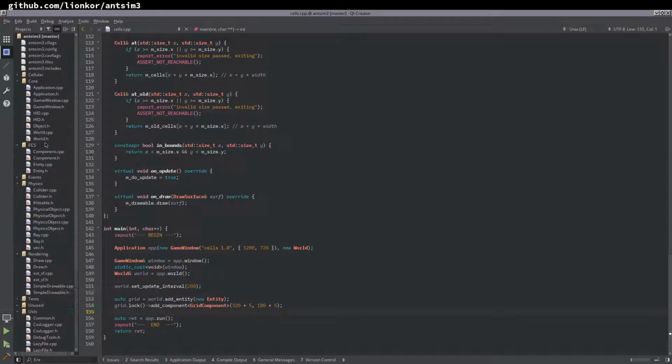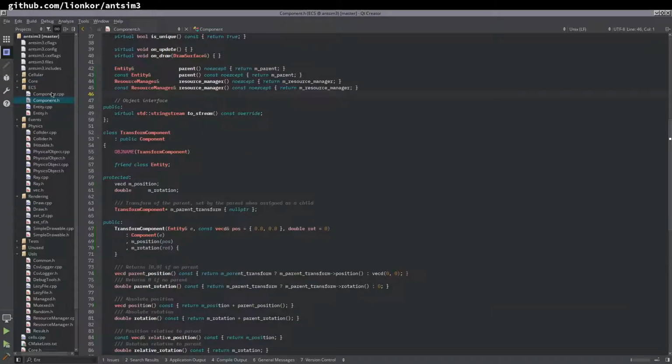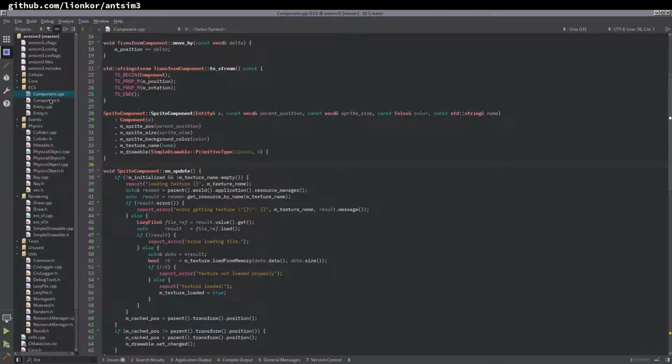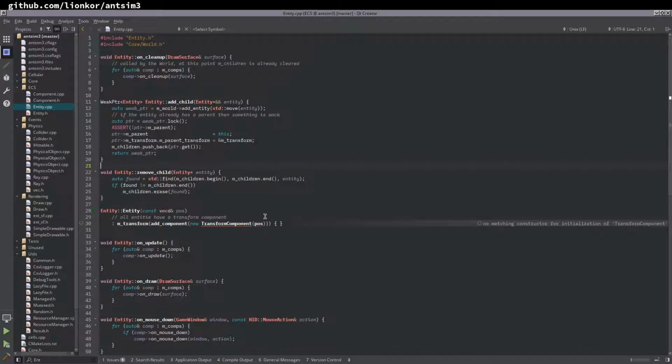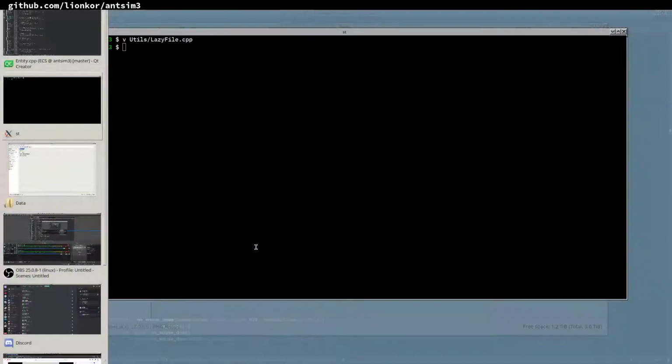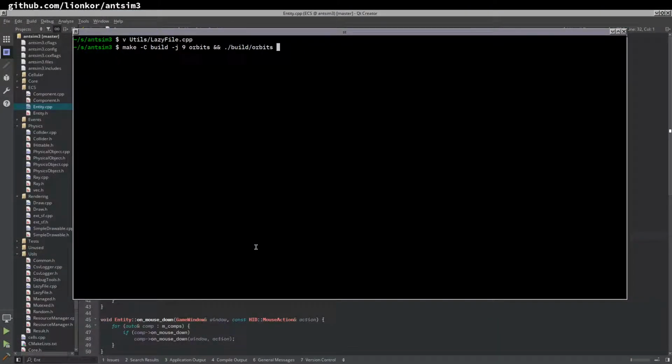I'm sure a whole lot of other shit relies on this. These aren't full of errors though. This one is though. Okay. That should be alright. Let's see if that compiles. I would be surprised if it does.